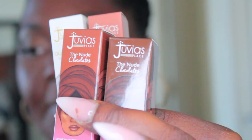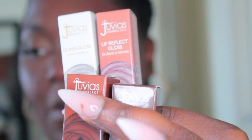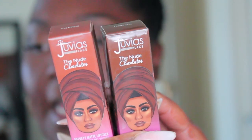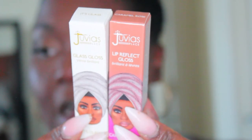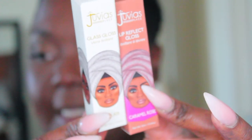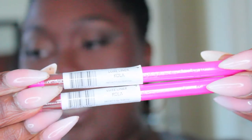These are the Lippies. I got the Nude Chocolates collection along with the Lip Perfect Gloss. I got the shades Toffee and Coco in the Lippies, the Lip Perfect Gloss, and the Glass Gloss in the shade Caramel Rose. Both of these other ones are in the shade Cola. Let me give you a little show of how the liner looks — the Cola Luxe Liner. Nice chocolatey browns. You've got the Coco Velvety Matte Lipstick, and next the Toffee Velvety Matte Lipstick.